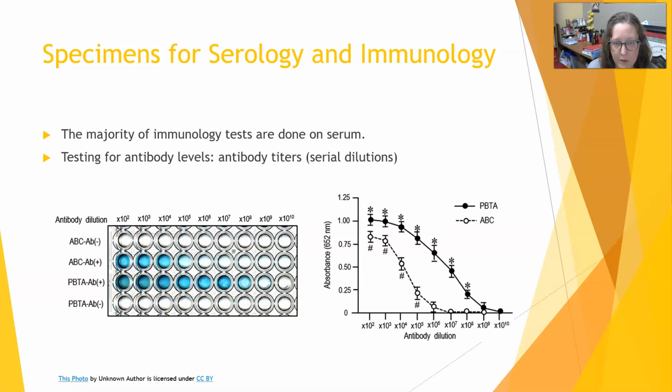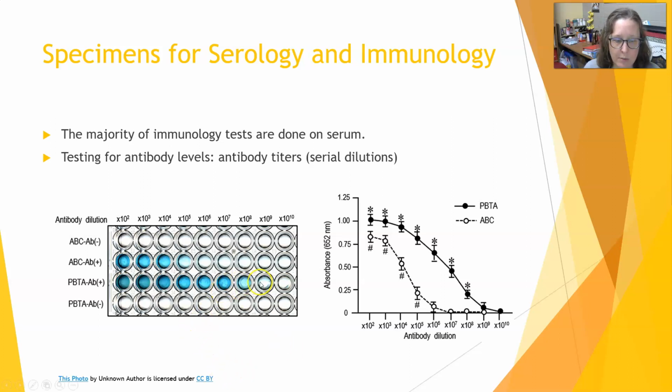we do antibody titers. And so those are serial dilutions. So there are dilutions that are done in series. So if you use a 1/2 dilution, you have your first well is usually undiluted, the second well is 1/2, and the third well is a 1/2 of a 1/2, so that's a 1/4. And then the next well is going to be a 1/8, then a 1/16, 1/32, 1/64, and so on. If you do a 1/10 dilution, first well is undiluted, second well is a 1/10, third well is a 1/100, 1/1000, and it keeps going.